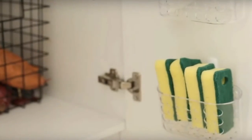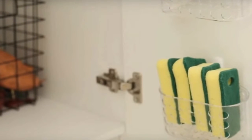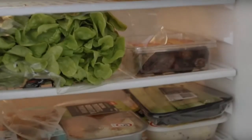The next drawer down I like to keep organised with some drawer storage unit containers. These are from Big W and it just keeps everything nice and neat. This is how you should not have a spice drawer. We're going to take the same sort of storage container units and pop them into that drawer, and then that'll keep the spices nice and organised.